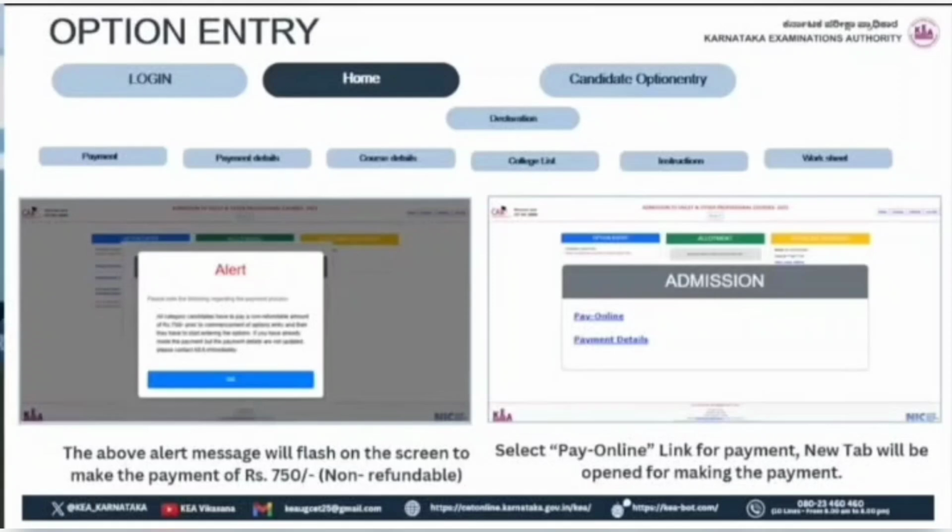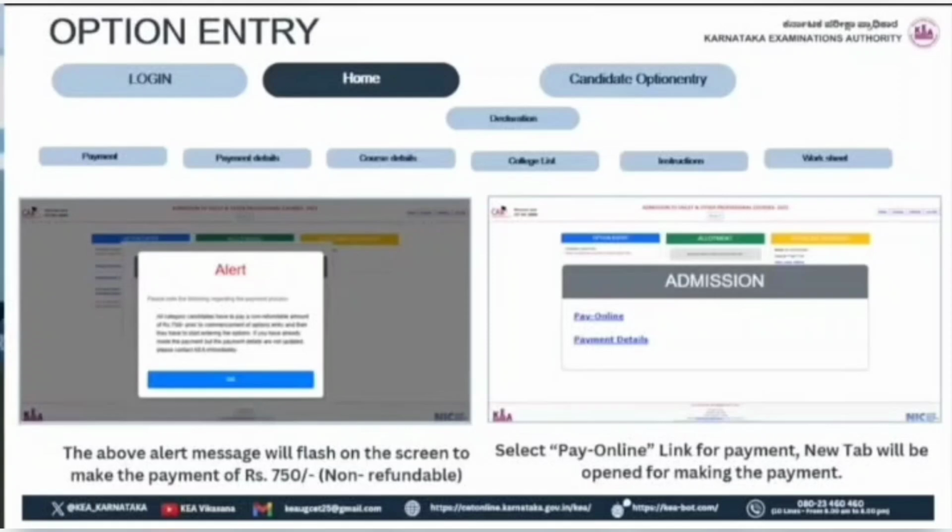All categories, SC, ST, 2BG, General Merit, Hyderabad Karnataka, whichever quota it is, NEET, medical, dental, engineering, whichever seats you are trying to take through KEA, you have to pay the 750 rupees. Then only are you eligible and allowed to do the option entry. Guys, they have clearly mentioned this. The above alert message will flash on the screen to make the payment of rupees 750, which is non-refundable.